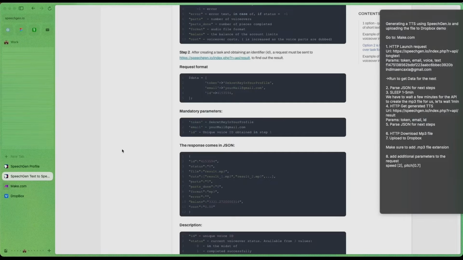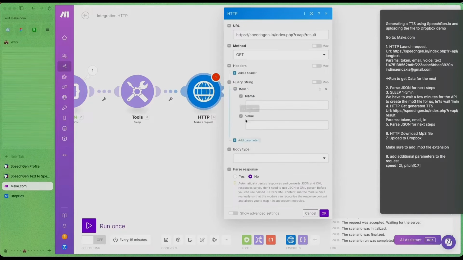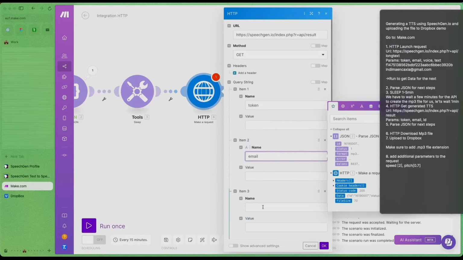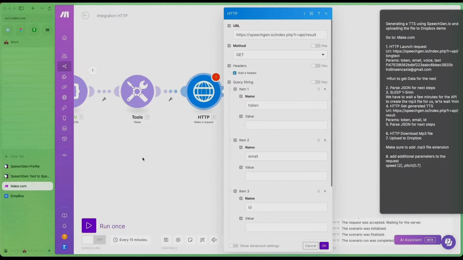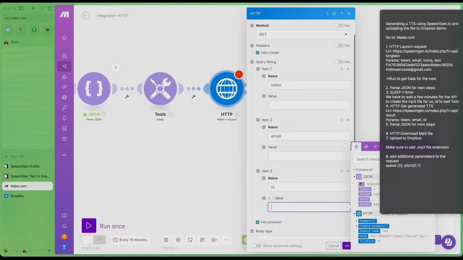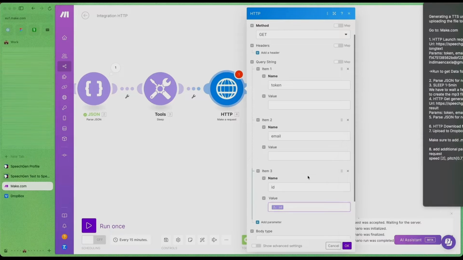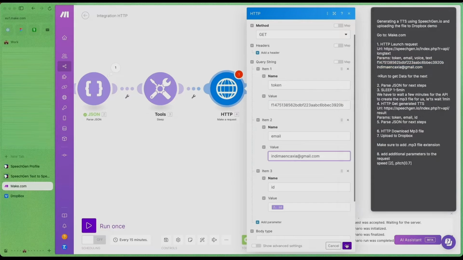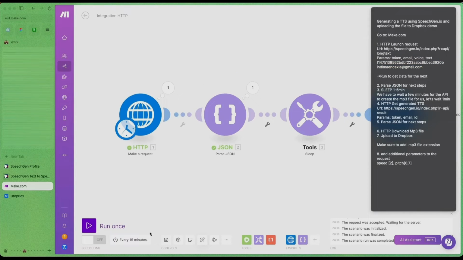Token, email, ID. And we need to map the ID from that previous step. We have to run this again to get the data so we can use it next.